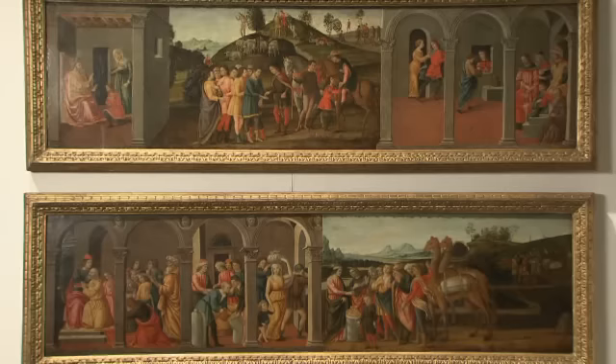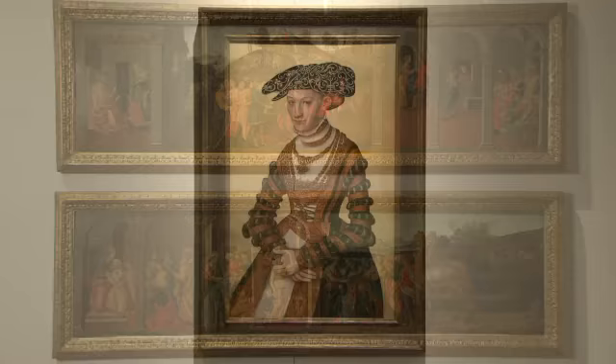What we have been noticing over the last few seasons is that Old Masters have come to appeal to a broader audience. People that collect contemporary painting have started turning to earlier pictures. Some Old Masters can be very modern. Any kind of great work of art tends to resonate with us today — it spoke to humans in the 16th and 15th century, and it still speaks to us today.